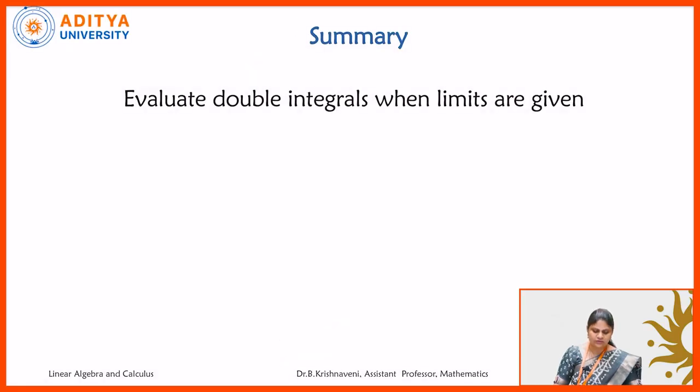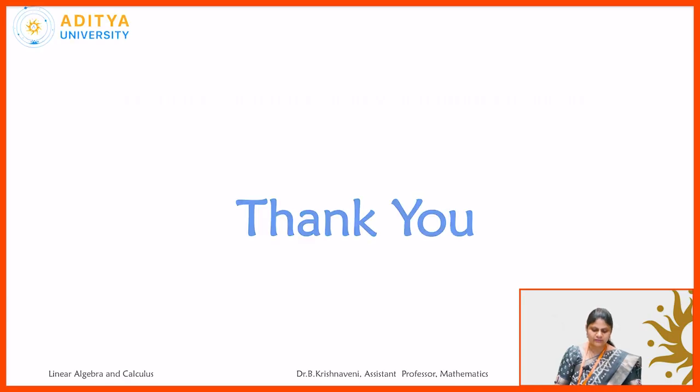Hence we discussed all the types of problems in double integration: having constant limits, and having variable limits. If the limits are in terms of x, that means they are y limits, and the order will be dy dx. The limits which are in terms of y are x limits, and in that case the order is dx dy. Hence in this lecture we learned how to evaluate double integrals when the limits are given.